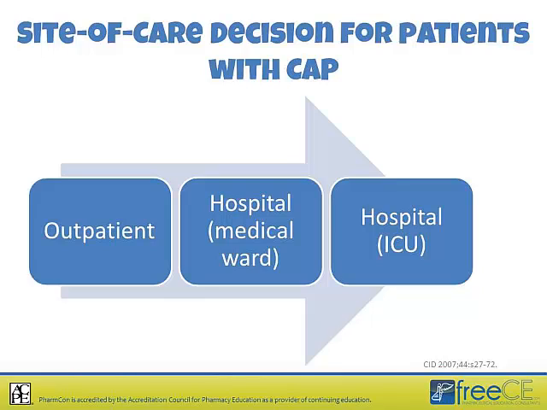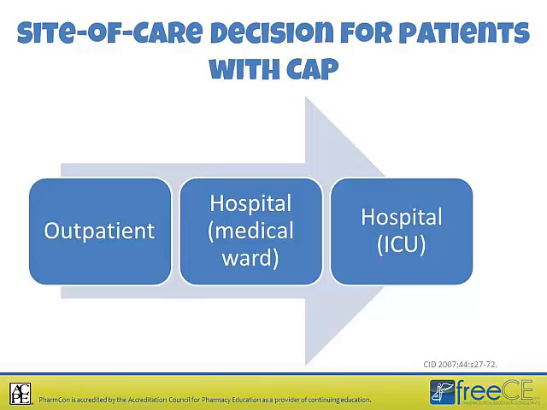So we've got a lot of really great, important baseline knowledge under our belt. I think the next important thing for us to talk about before we get into talking about treatment is thinking about site of care decisions for patients with community-acquired pneumonia. So the decision to admit a patient for the treatment of CAP is the most costly decision that you can make, because the treatment of inpatient community-acquired pneumonia is 25 times greater than that of outpatient care, and it really is the driver for the majority of the money that we spend on treatment for community-acquired pneumonia. It really is about $8.4 to $10 billion that we spend on pneumonia.